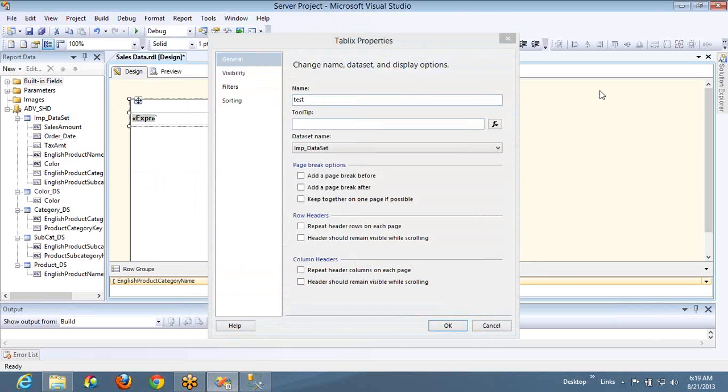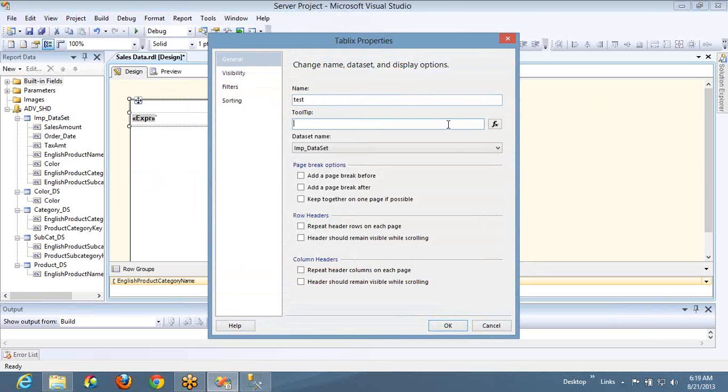We discussed a couple of functions which access the scope, right? For example, row number and all those. So the name will be used, for example, row number in brackets, in double quotes, if you give test, that means this particular tablix scope will be considered. So it is used in scopes.